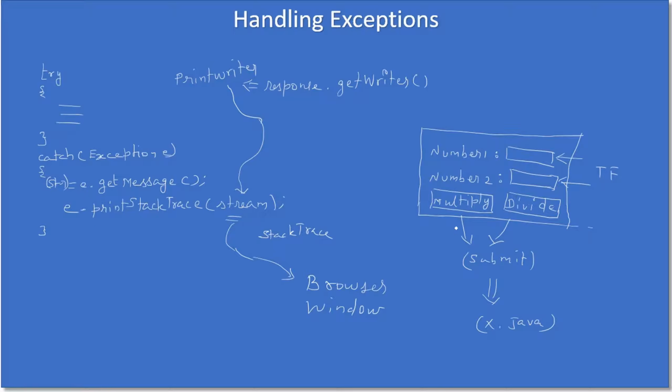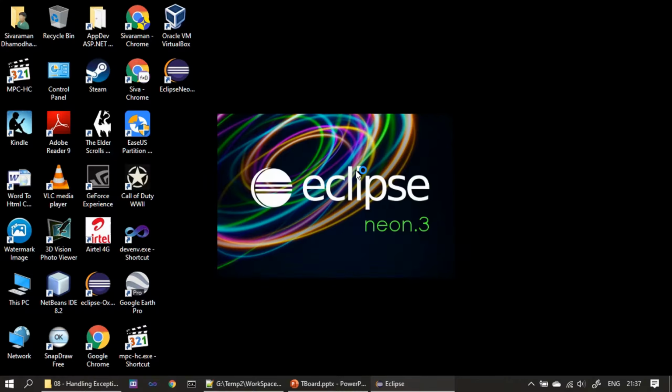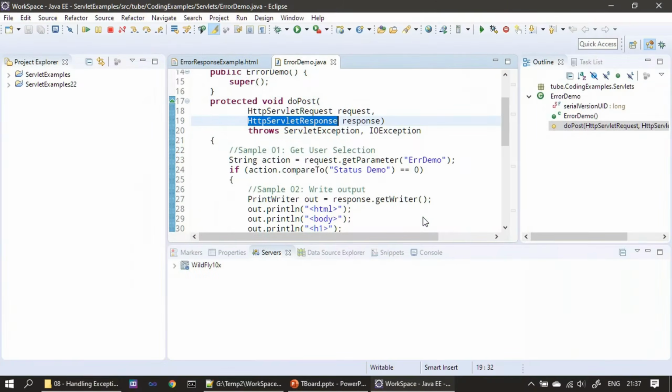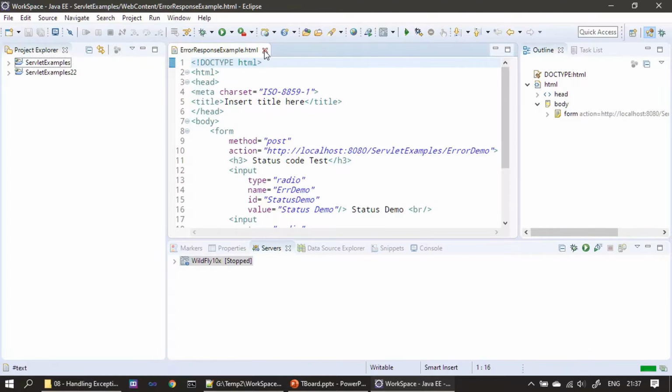All right, now let's go to the Eclipse demo. First, let us open the Eclipse IDE. These two are from our previous example, so I'm just closing this.